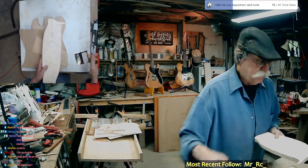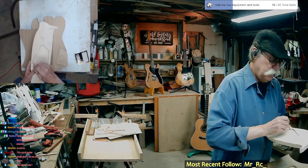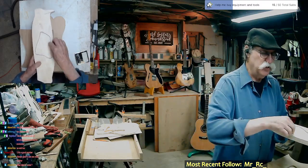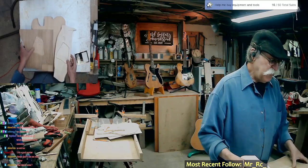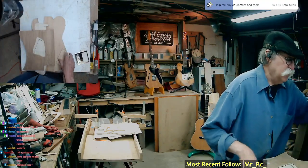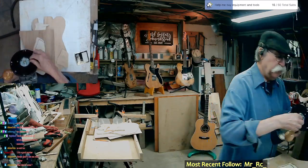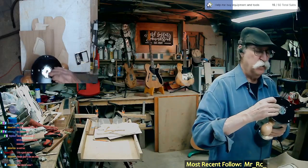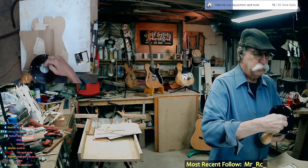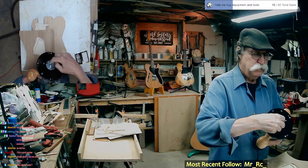Maybe you can sort of see it there a little better. I cut out a section. Then I used the same template with a different little fixture. There's a template fixture for routers. My router's unplugged. That has a smaller, and I had not centered this one, but it still worked out pretty good. There's an eighth inch bit in it.